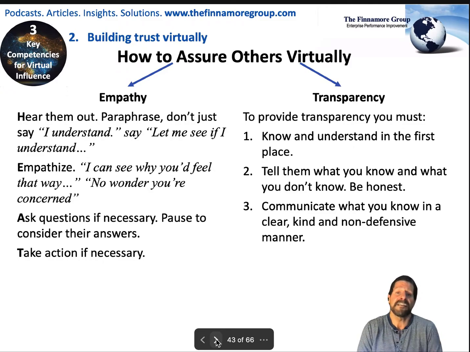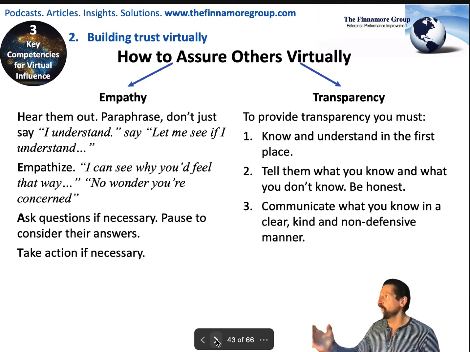In other words, what I'm trying to say is if you don't know, you suck. Go find out. Try harder. And don't give me any yeah buts. Yeah, but it's too hard. Yeah, but they don't know. Yeah, but I can't reach them. No, try harder. Or you can't build trust and you sacrifice influence. It's up to you. Try harder.